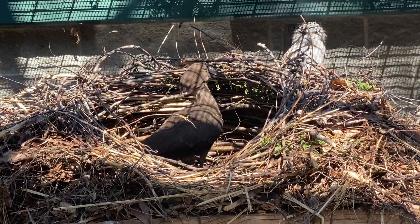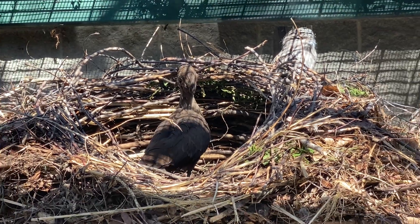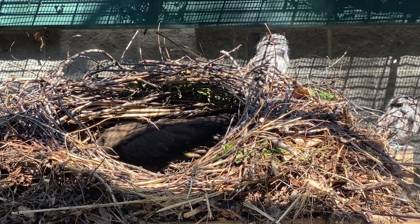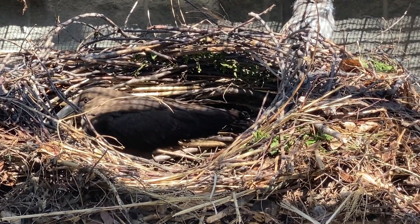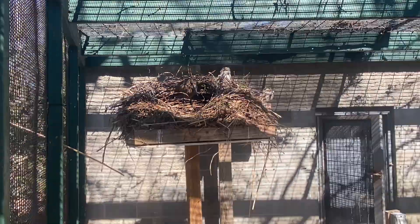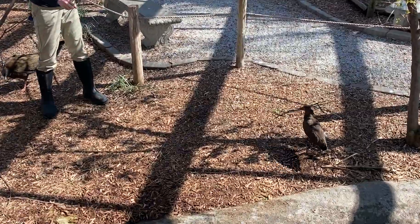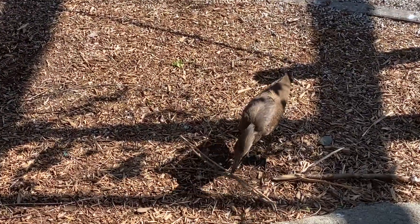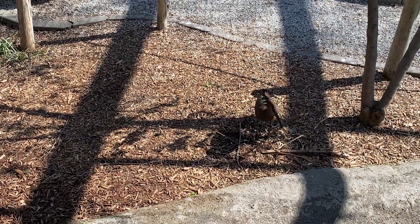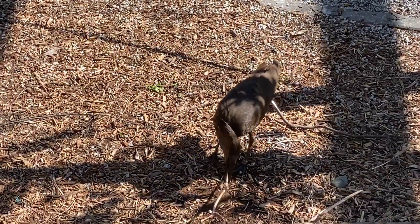Not only are these nests built with a lot of items, they're really solid and really heavy too. These nests, when they're all done, can weigh around 50 pounds and be very, very solid. Ours are building their nest up on a platform that we've provided for them, but hammerkops can build their nests on the ground or in the crook of a massive tree — anywhere they can fit the nest and get a good solid base, they will build it. Now, building a dome with that single entrance makes these birds cavity nesters, although they do build their own cavities — unlike a lot of other cavity-nesting birds who maybe find a hole in a tree or nest in a nest box provided in somebody's backyard.